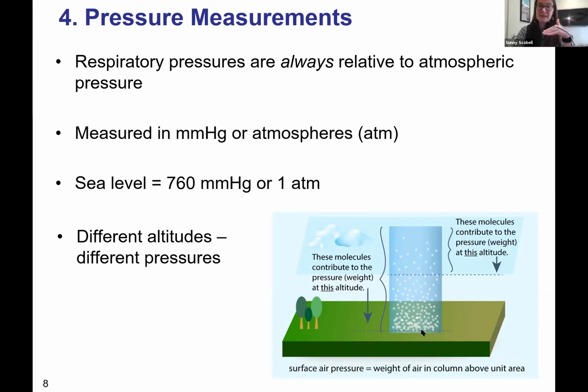If you're at sea level, you have the most molecules of atmosphere above you. If you went to Denver, the Mile High City, you would have many fewer molecules in the air above you. And for the gases that distribute equally throughout the atmosphere, you will have literally fewer of them if you're at a higher altitude. And that actually changes your ability to respire well.